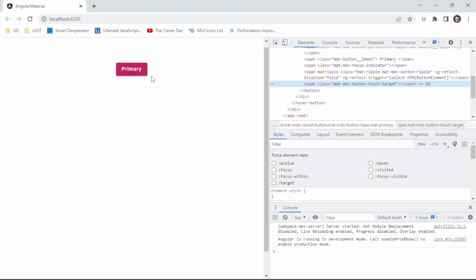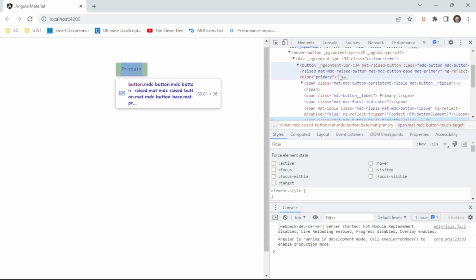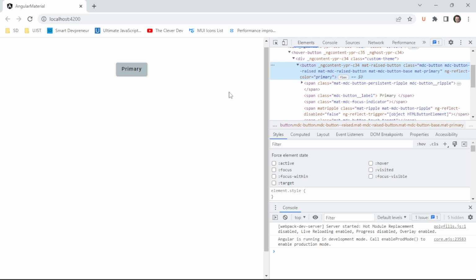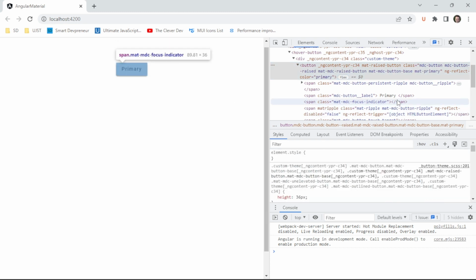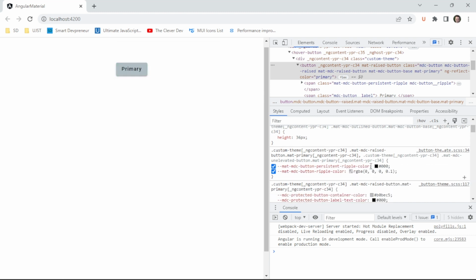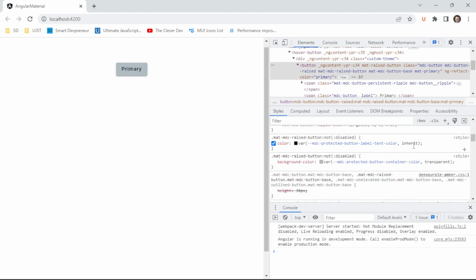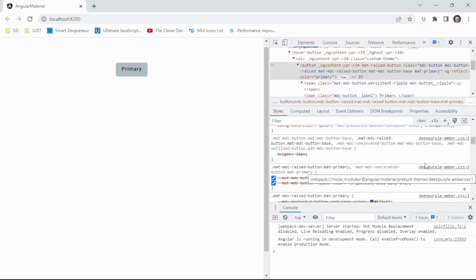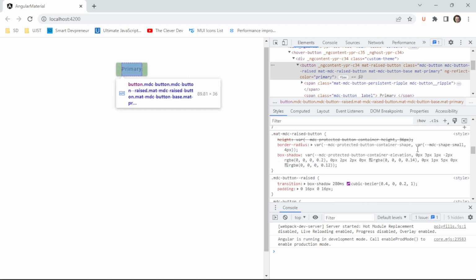So the next thing that I want to show you, we've changed styling on hover for quite a few things. We've done it for background color. And on the focus, I did it for the font size and the text color as well. But one thing that I want to do is I actually want to change the box shadow on this. And so that's something that I think it's a pretty common ask in the styling world, is to be able to change the background color. So what we can do is we can go down and see if we can find the background color on here. And then we can change that color.